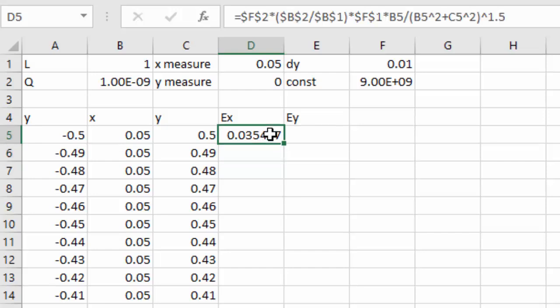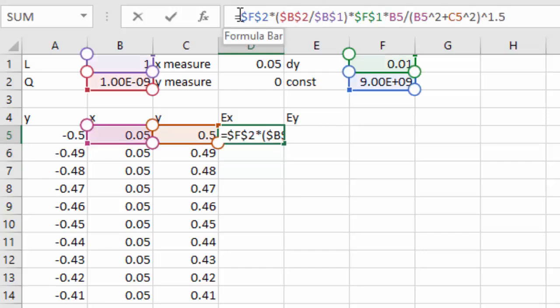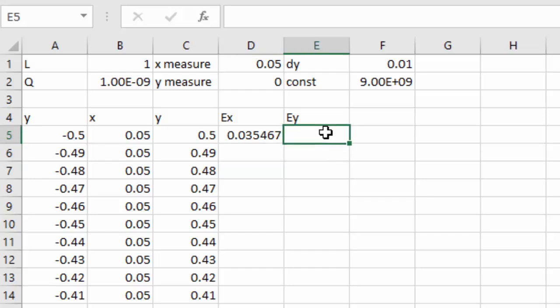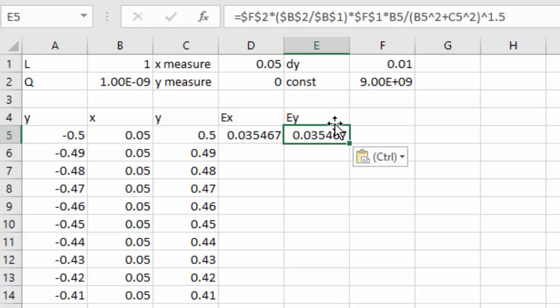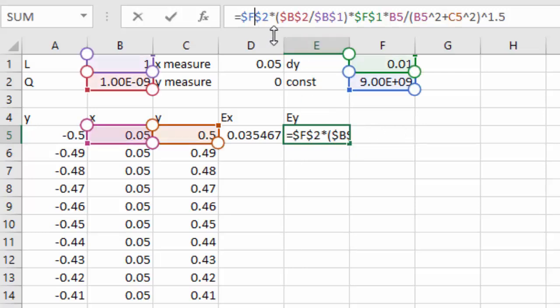And we can do the same for y. Let's copy that. Paste it there. Now, what do we need to change? Most things are the same, but instead of the change in x, we've got the change in y.